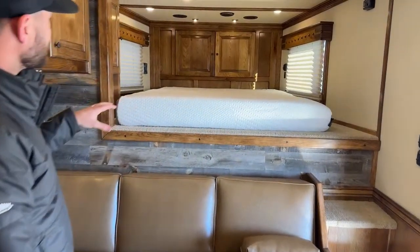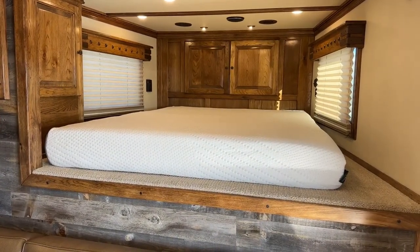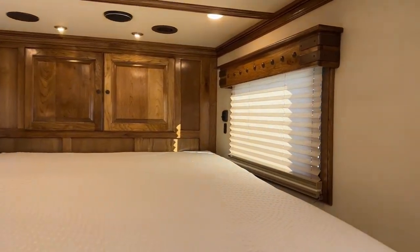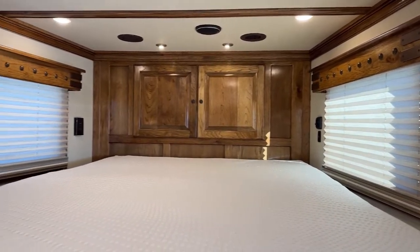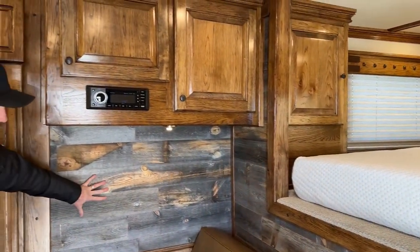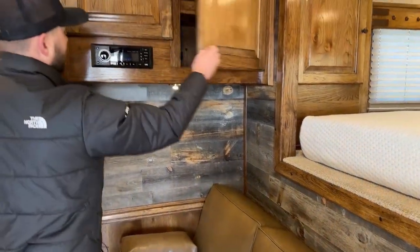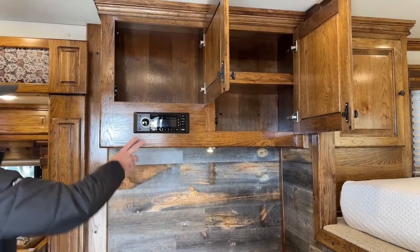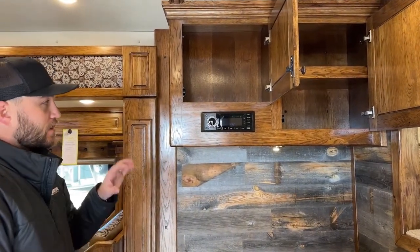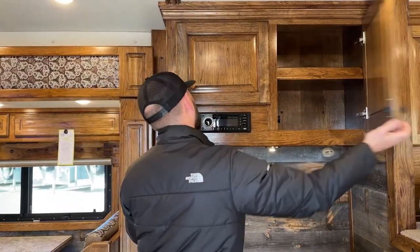Up in the nose we have a queen-size memory foam mattress and a big double door wardrobe. The customer added extra flair with strapping on the edges and nail heads running on the valances — a really clean finish without being gaudy. Barn wood wraps around the couch on the partition wall and driver's side wall. Above the couch are mounted cabinets for storage. The entertainment center mounted in that cabinet includes a Jensen deck with DVD/CD player, USB, AM/FM, and Bluetooth, and it runs sound through the ceiling speakers and to the TV.